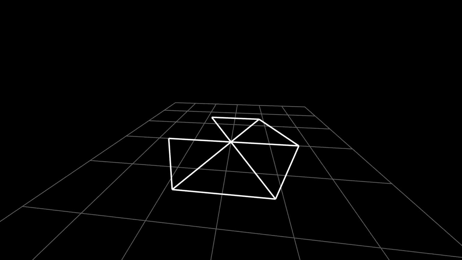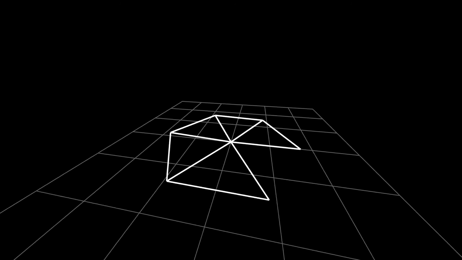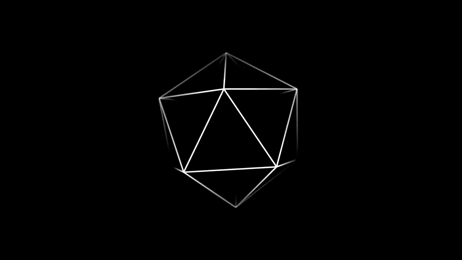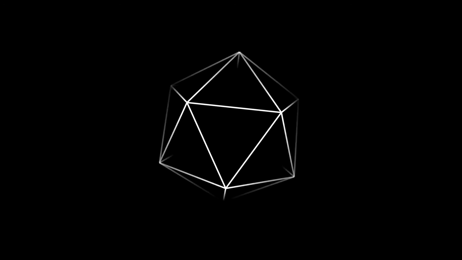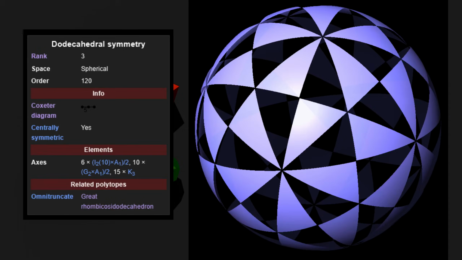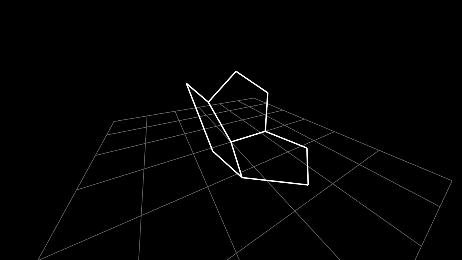So if we have some triangles here, notice how they don't fully close, and there's more than 2 of them. This means it can be folded into 3D to start a polyhedron. And would you look at that, we get another Platonic solid, the icosahedron. It has 20 triangular faces, and they meet 5 at a vertex. So if we flip that around, 3 5-gons at a vertex, do we get the dual? Yep, we get the dodecahedron, the 12-sided and subjectively prettiest Platonic solid. These both have H3 symmetry. This is how it looks folding up, by the way.